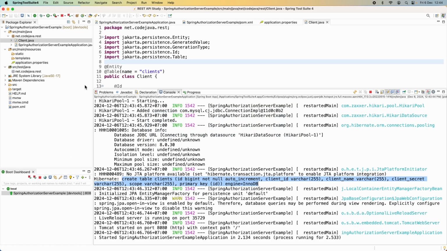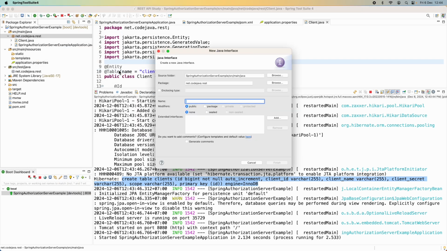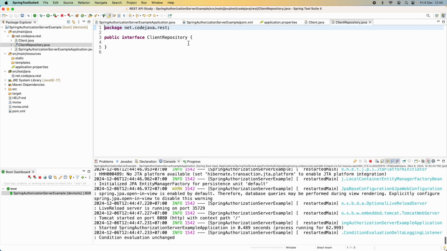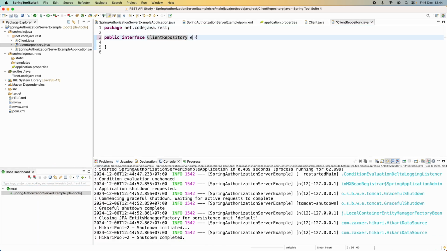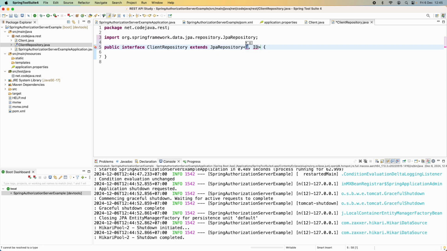And next, let's create a new Java interface here. New interface, the name is ClientRepository, and its super interface is from Spring Data JPA. For now, let me stop the application. Okay, so we have this interface extends JpaRepository, in which the type of the entity is Client and type of the ID is Long.